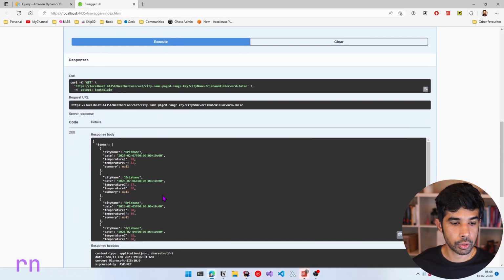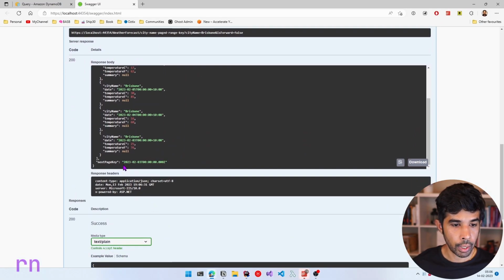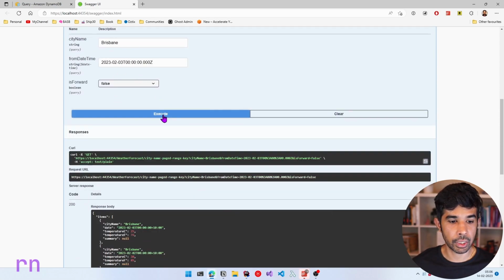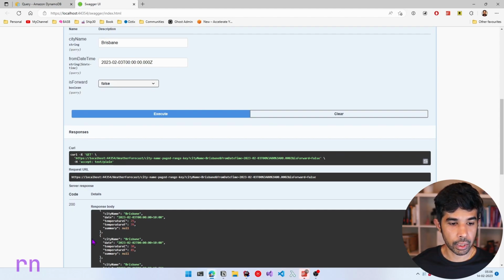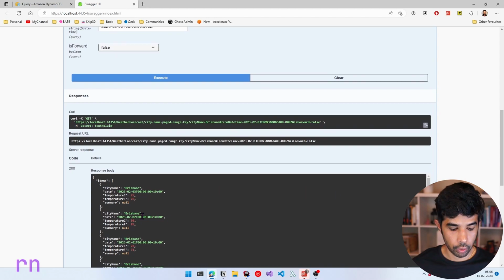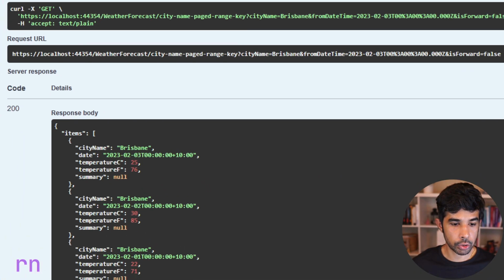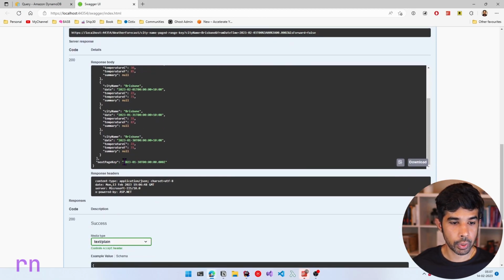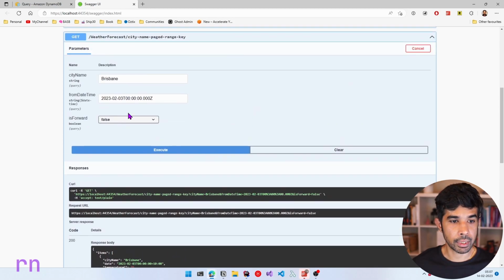Now if I was to use the minimum value, let's scroll down, and you can see here the value is 02-03, which is the 3rd of February. So let's copy that and use that in the from date time and click execute. Now here it starts returning the data from 02-03 and returns the values from there on. You can see this returns the 02-02, 02-01 and so on in our result set. Once we have the next page, you can go through that again. So let's paste that in the from date and click execute.